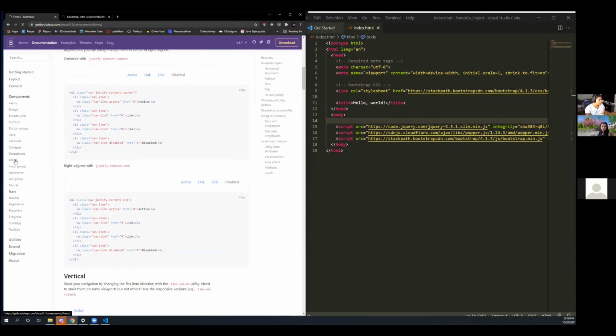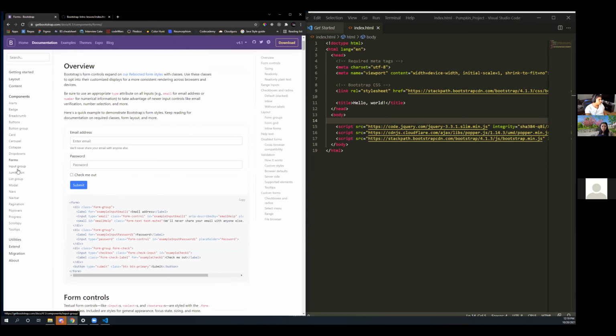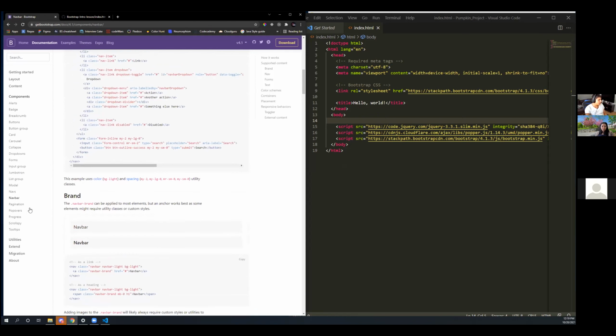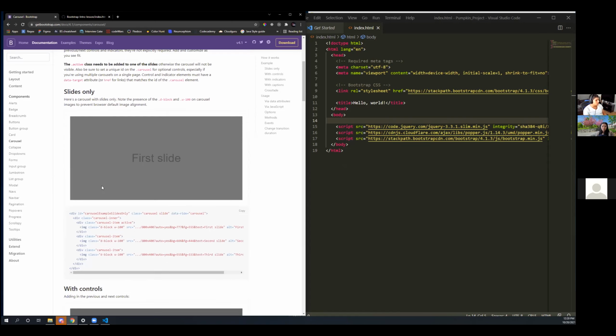Let me go to a better example. They have forms for us to use. They have nav bars for us to use. They have carousels for us to use, which are basically sliders, where you see moving images in a website.